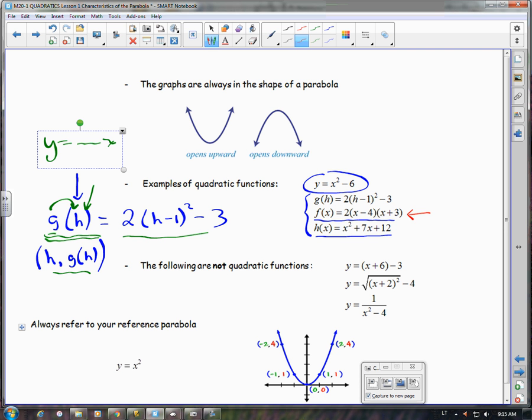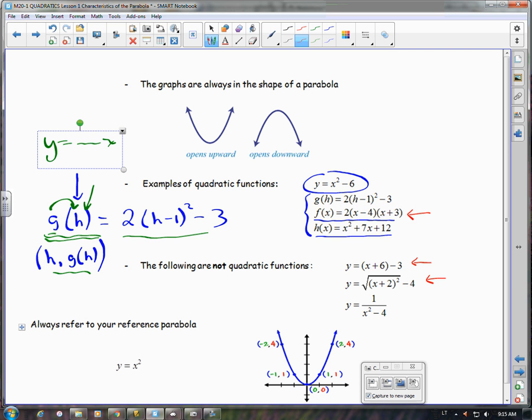But if you were to expand this out, you'd get an x squared. Right here, you don't have an exponent of 2 in this first example. In this example here, you say, oh, well, there's an exponent of 2. Yeah, but that square root kind of undoes it, right? And there's a little peculiarity to this, but yeah, it kind of undoes that squaring part.